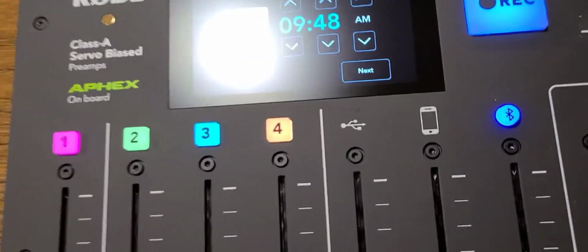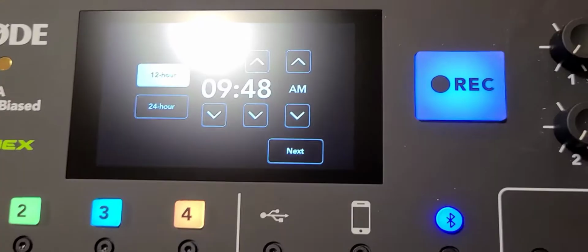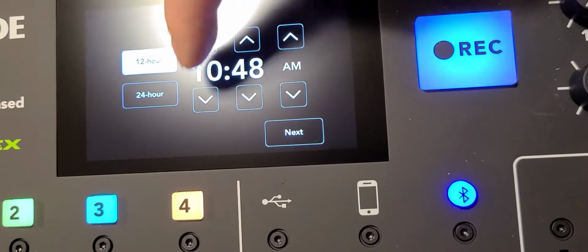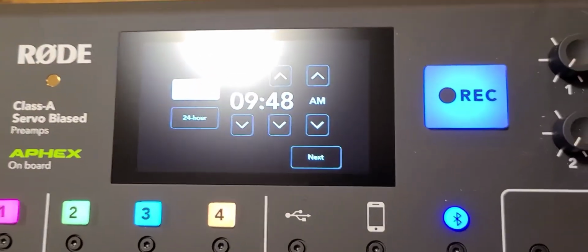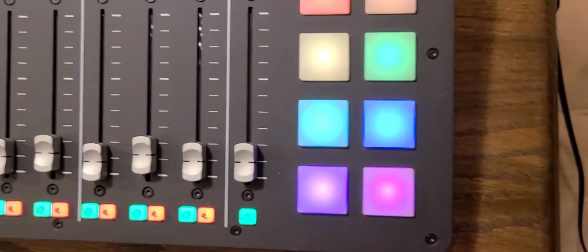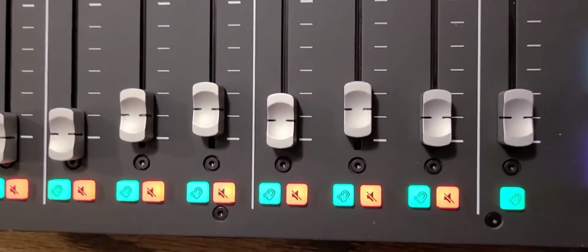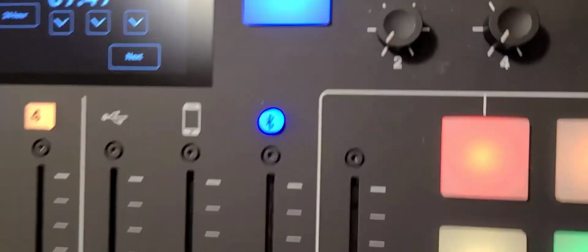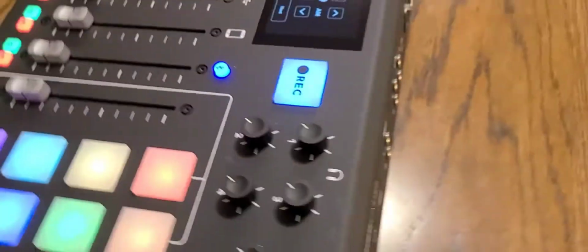Rodecaster Pro. Okay, it's touchscreen, so I can say I want it to be X time of day. Looks really nice already. You can see all the pads have different colors. Your mute and audio signals, everything's colored, which is cool. Bluetooth, all that jazz. So we're powered up.